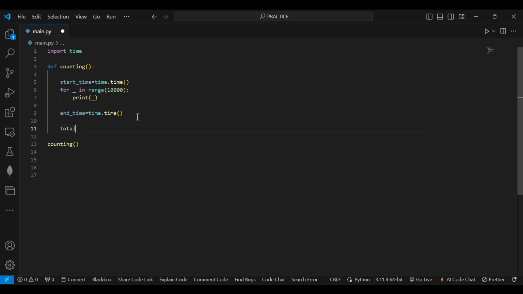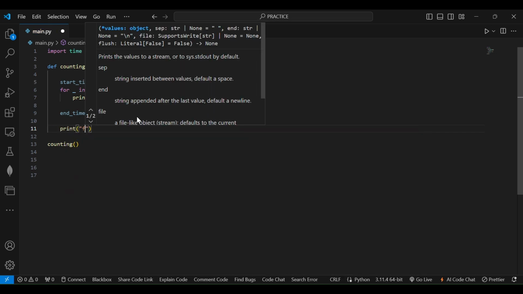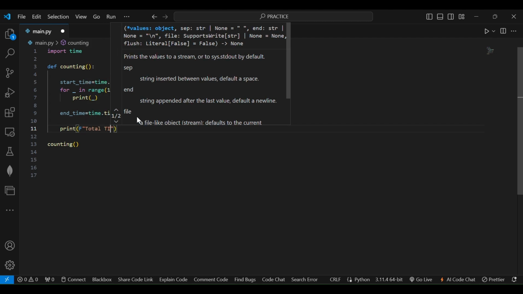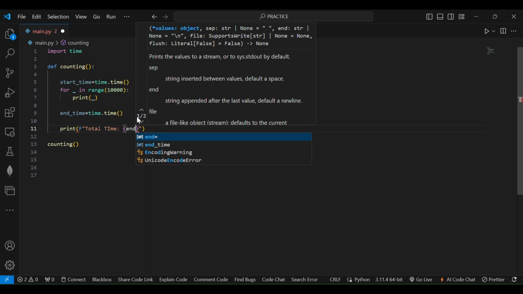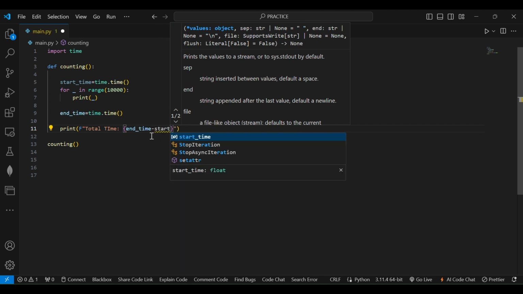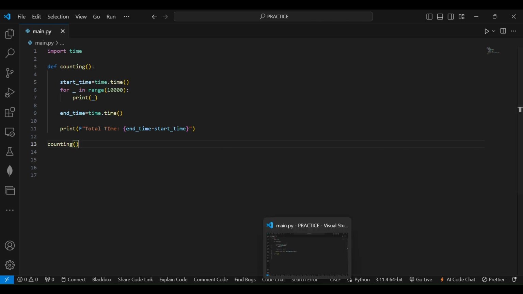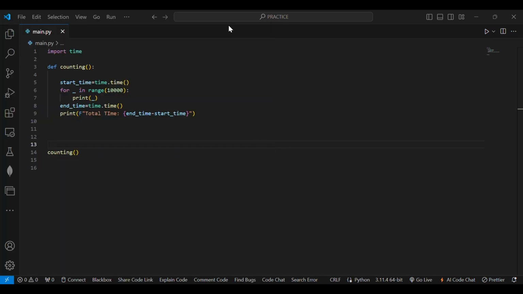So total. Print f total time is equal to end time minus start time. And if you run this, it's going to show you the results as well. So the total time it took was 0.8 seconds.